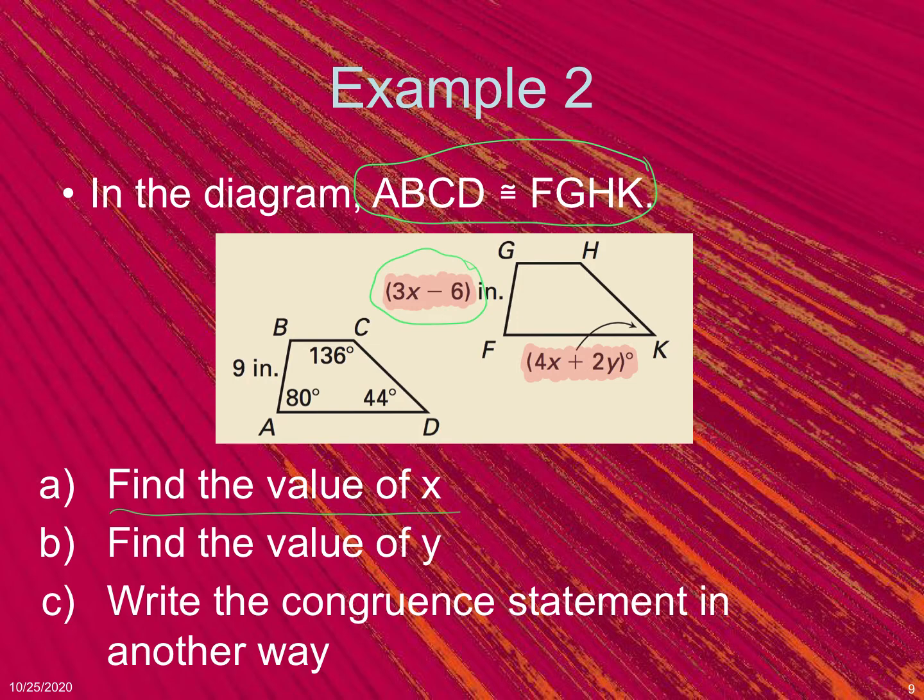Cool beans? So 3X minus 6 is in relation to what? What is that representing? Kristen? The segment GF. Or highlight it or do whatever you want. It's that segment over there. Now, look at the congruence statement. What two letters represent G and F in the other figure? Yeah? A and B. Because they're the first two letters of that one, so they must be the first two letters of the other one. Find AB in the other figure. And just check yourself. Do those look to be the congruent parts of these two figures? Yeah. Absolutely. So what do I know about those two sides? They're equal to each other.